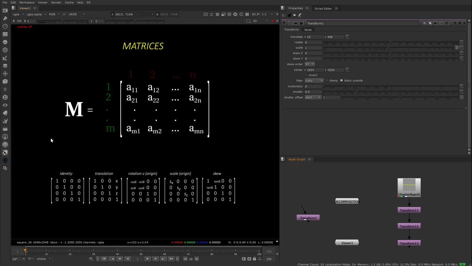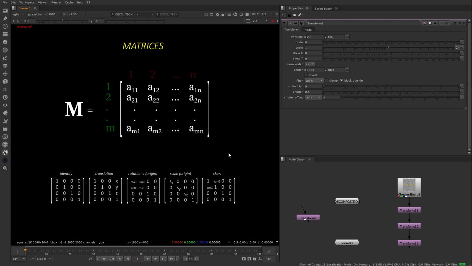Every type of transformation, whether it is translation, rotation, scaling or skewing, uses its own transformation matrix. They all get multiplied in a specific order and only then multiplied with every pixel or vector of our image. You can see how complex those operations can become, and this is only a simplified view on it. I didn't take the additional translations into account that are needed for some operations like rotation and scaling to first offset the image based on its pivot, so the operation can be performed around the origin.